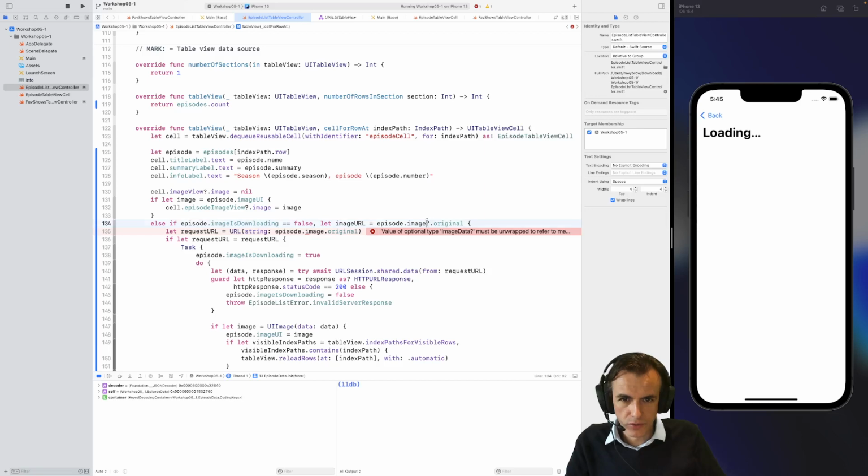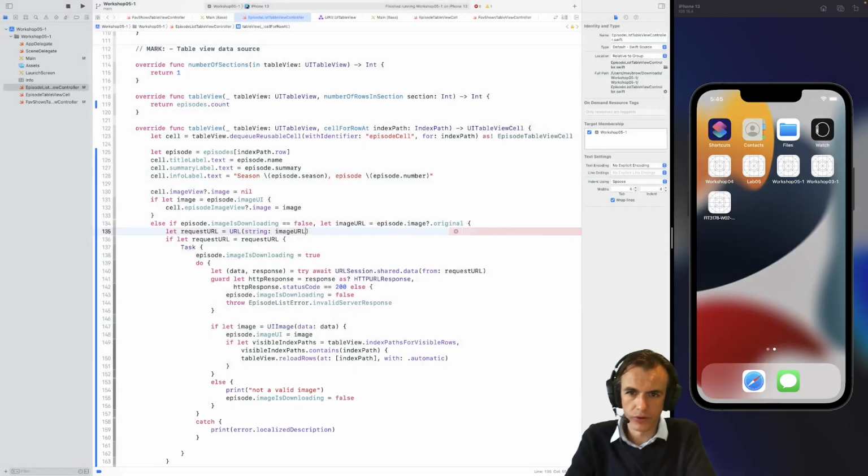Because this is optional, if it happens to be nil, then it doesn't even check the value of optional, it just sets image URL to nil. So this code will only execute if it has a non-nil image URL here.